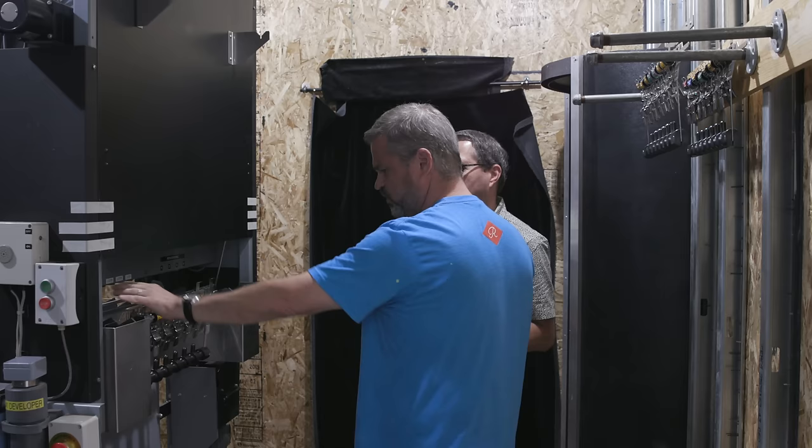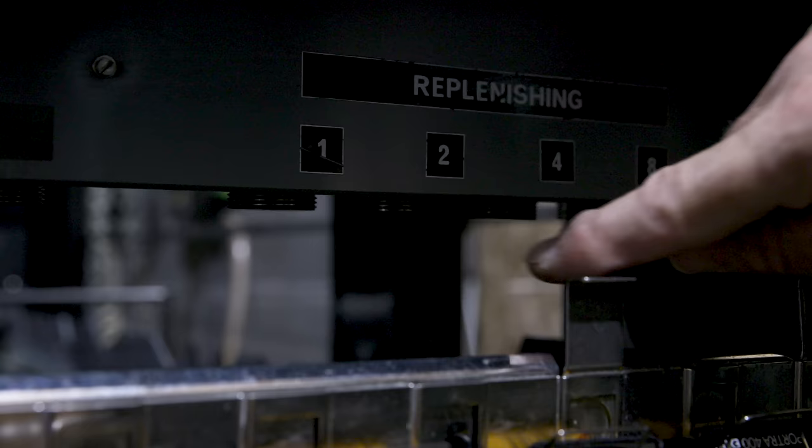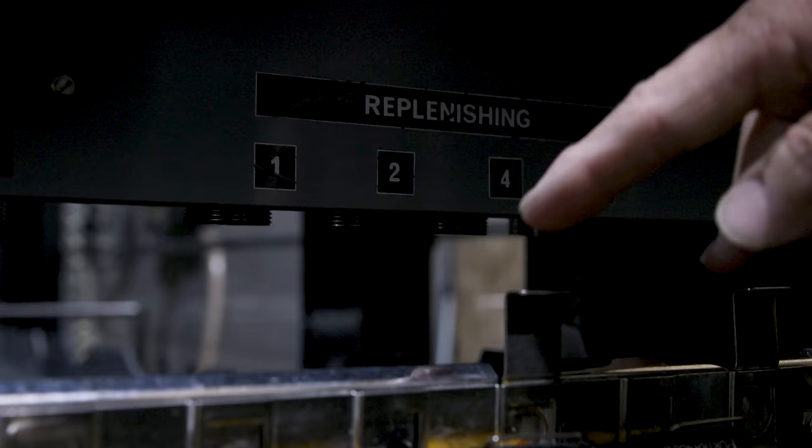These are replenishing flags that'll hit sensors. Oh, the proximity sensor is right underneath here. It's a little metal magnet. And when this little metal bar passes underneath it, it tells, right now this is a normal roll of 35 millimeter and it just needs to replenish. So it's just gonna replenish.